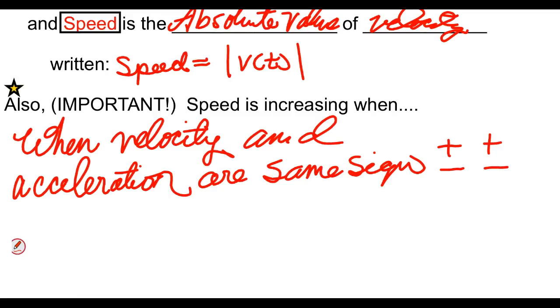But it's also possible for you to speed up in this scenario. Now, that one's a little harder one to explain, but how about like something being dropped off the building? If I drop something off the building, its velocity is negative because it's going down, correct? And acceleration due to gravity is negative 9.8 meters per second squared, right? So you have both of them being negative. And isn't the speed increasing as it's falling?